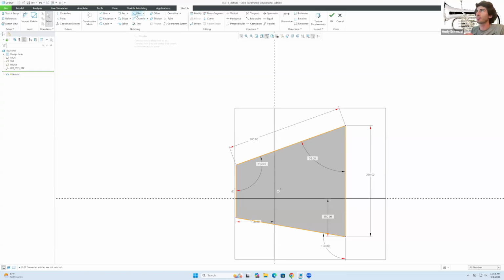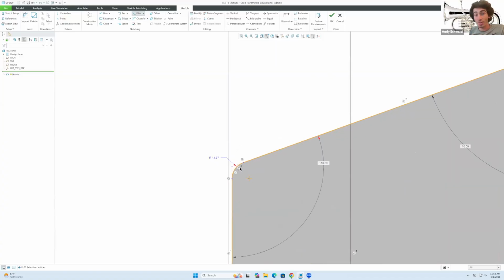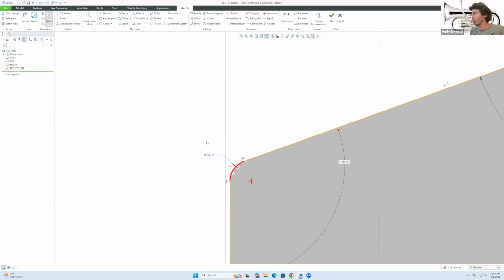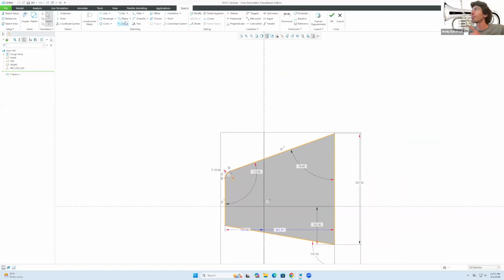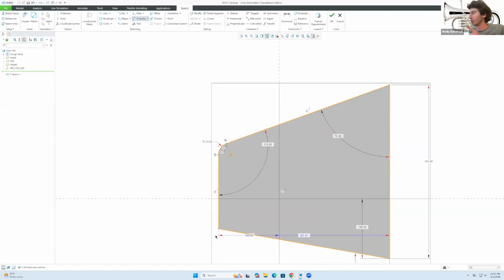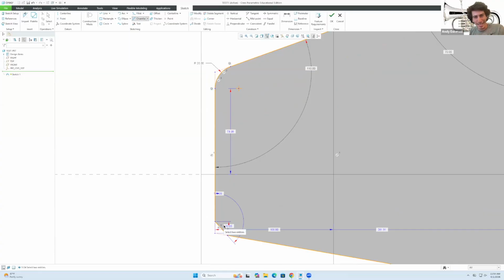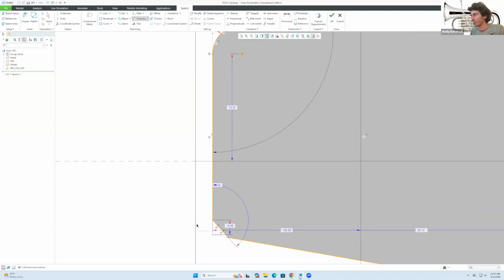One thing I'll say is, let me just show you what fillet and chamfer do. Fillet, for instance, if I click on these two lines, it essentially creates a radius. I can say, okay, good, escape. I want that to be 20. Now, this is very useful. Let me do chamfer as well. What does chamfer do? Let me click on that line. Let me click on that line. So it's as if it creates a nice straight edge instead of a circle.